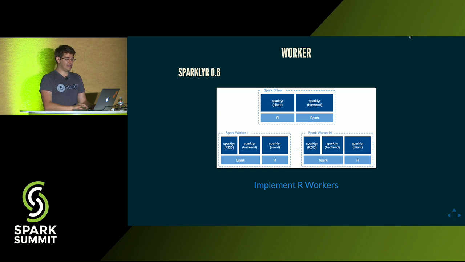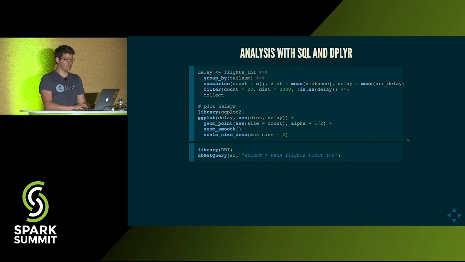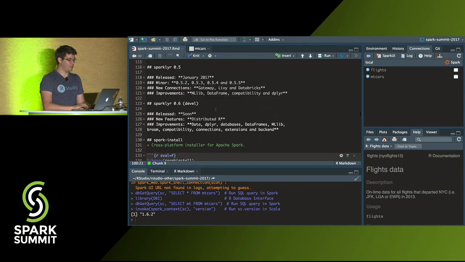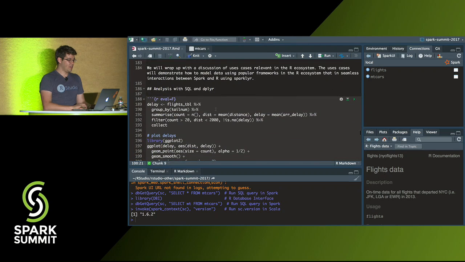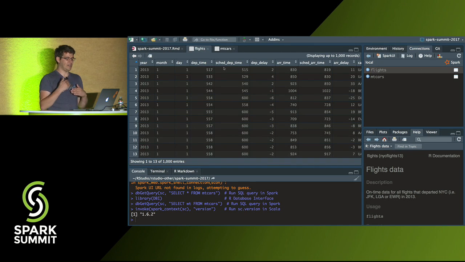And the last set of slides that I have is I'm going to walk you through some use cases on using Sparklyr with a little more concrete examples. So we'll already touch base on SQL and dplyr. So here's another example, a little bit more interesting than just counting the number of records, which I'm sure didn't impress anyone. So what we're doing here is we have this flights table. I believe this is our data set with less than 1 million records, that is basically tracking flights coming in and going out from New York City in the year 2013.